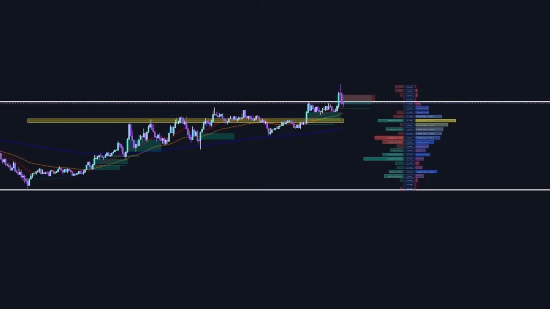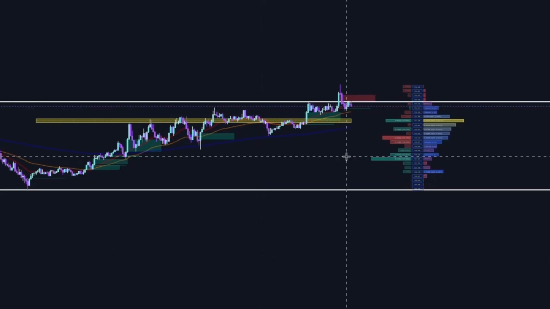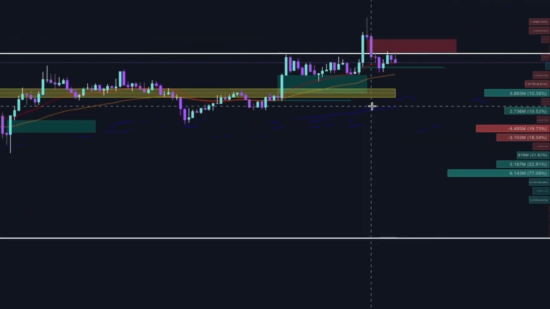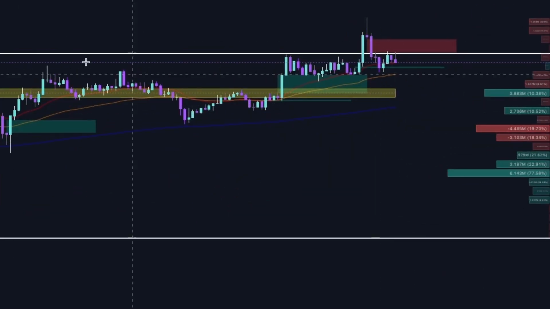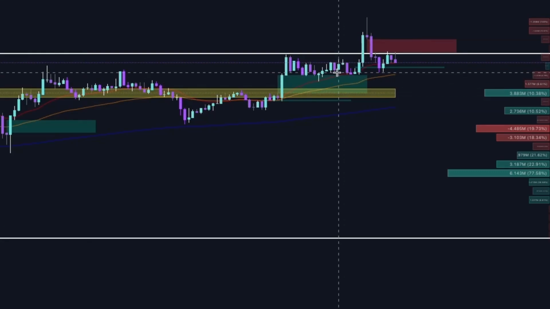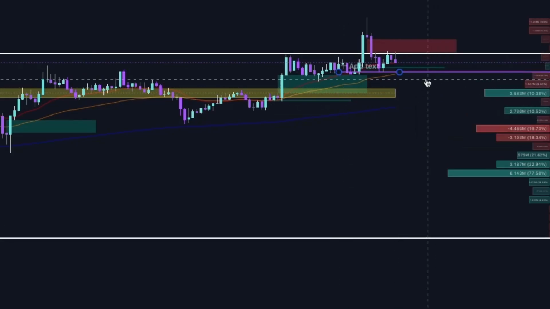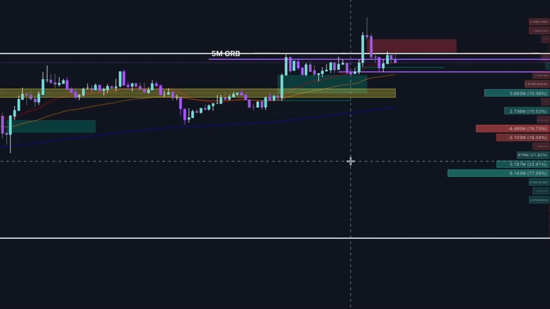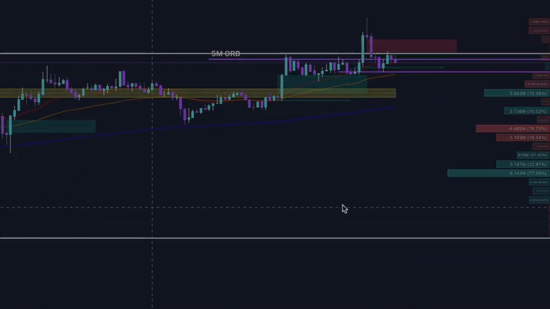I'll go ahead and fast forward this a little bit. So 8:30, oh yep, it's that little candle right there, just this 8:30 to 8:35 candle. We'll go ahead and mark this in purple for the 5 minute opening range breakout. So here's the 5 minute ORB, opening range breakout. We're going to move down to the 1 minute just to make sure it's lined up better.